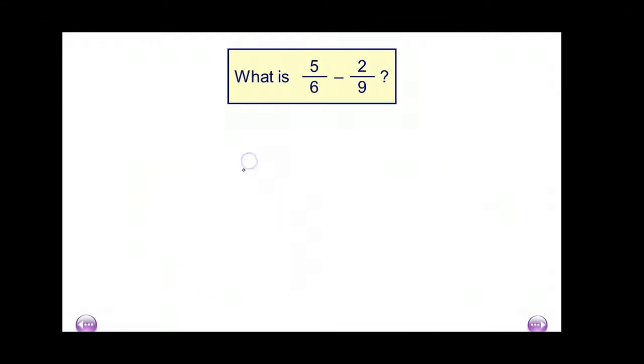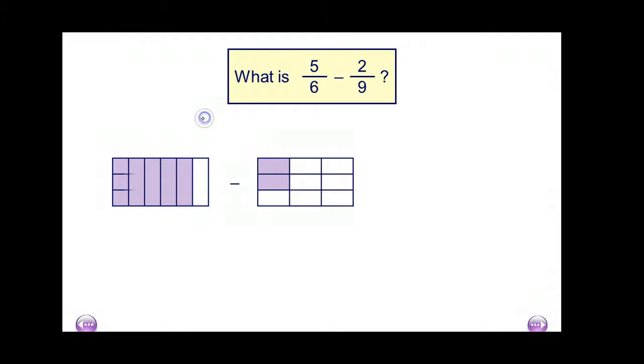Obviously it doesn't work when you get 2 out of 6—it doesn't even make any sense. It's a little bit more tricky when the numbers aren't so easy. Sixths and ninths aren't easy to imagine in your head, not like halves and quarters. Let's think we've got six that look like pink strips like that.